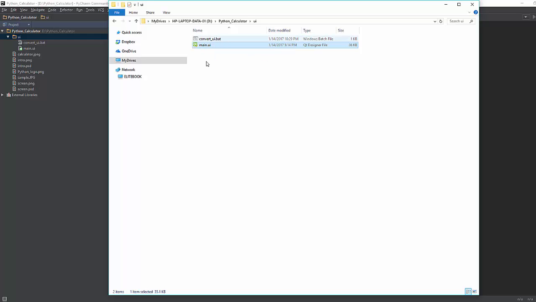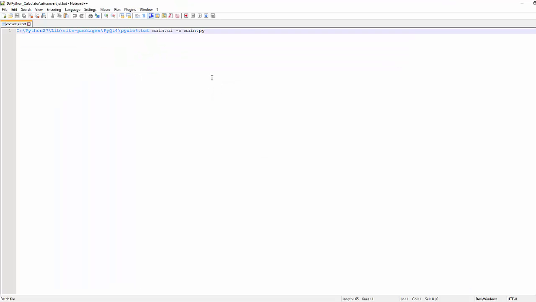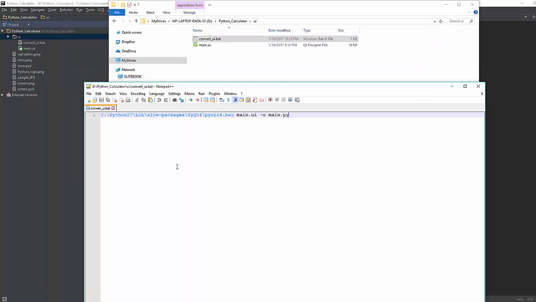Now if you want to convert that UI file to py, the procedure is very simple. You can create a batch file, and in that batch file you go to this location in your Python installation: Python 2.7 lib site-packages PyQt4, and you can find this script, pyuic4.bat.